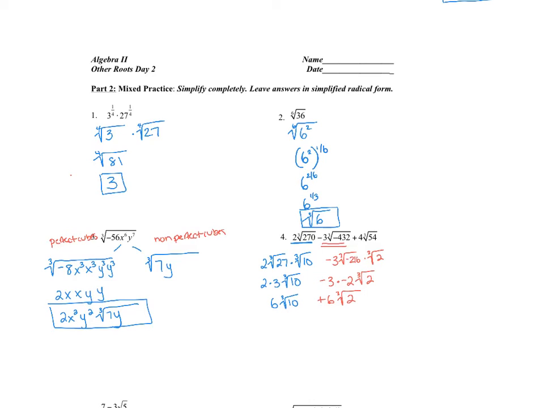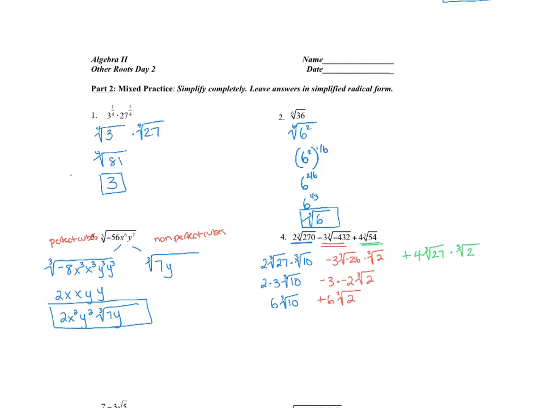And then the last part I'm going to do here in green, so we have plus 4 times the cube root of 54. So we need to think of a number that goes into 54 evenly that's a perfect cube, and we're going to write that first. Again, put the perfect cube first and then the non-perfect cube. So 27 is a perfect cube that goes into 54 evenly because 27 times 2. So we have the cube root of 27 times the cube root of 2.